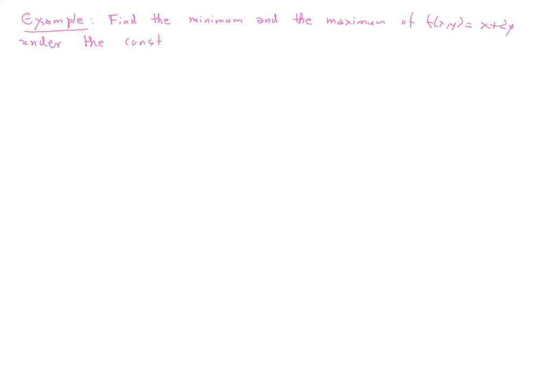So I could have said on the ellipse, but that's the same thing. x squared plus 2y squared is equal to 4. Okay, so again, first order of business here, start your table. This is a compact set. Sometimes, even if it's not a compact set, you can actually get the table going anyway if you have some other reason to explain why the minimum and the maximum could exist.